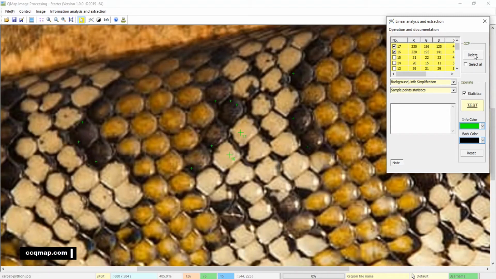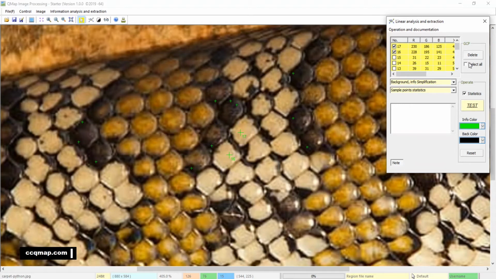Method 2 is to deselect only these 2 points from the series to prevent them from entering the internal mathematical calculation for the extraction process. By using this method, you never delete these 2 undesirable points.